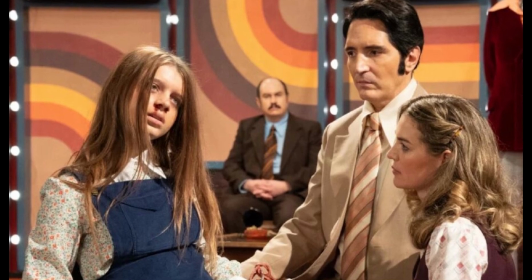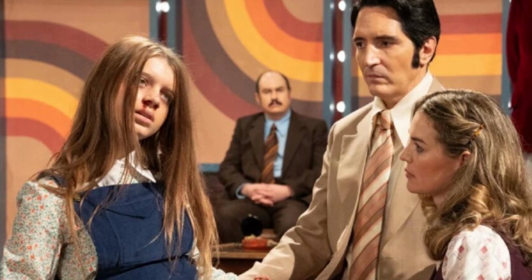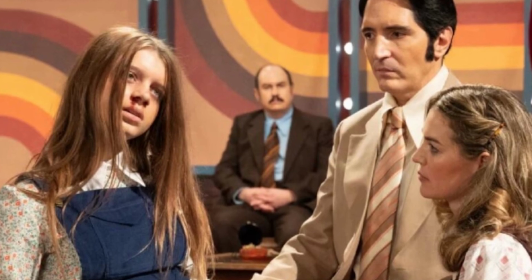These two movies are just absolutely phenomenal. The first one is Late Night with the Devil. This movie is so much fun. This is the kind of horror movie where you invite friends over, you make popcorn, maybe cocktails, turn the lights off, turn the volume up, and just enjoy.